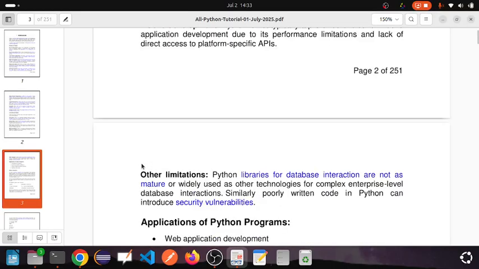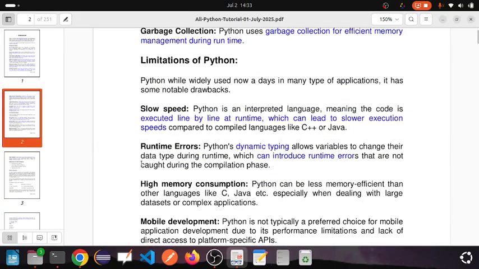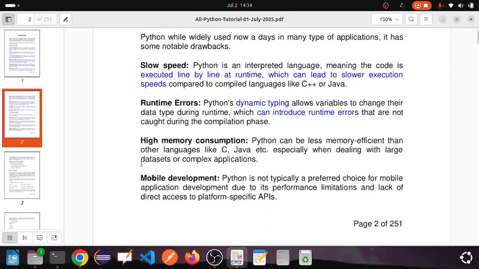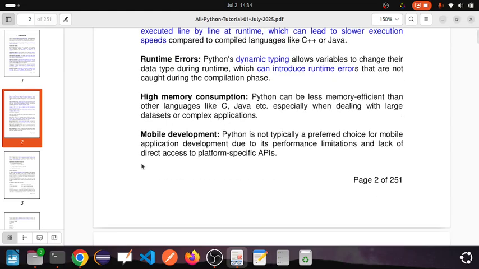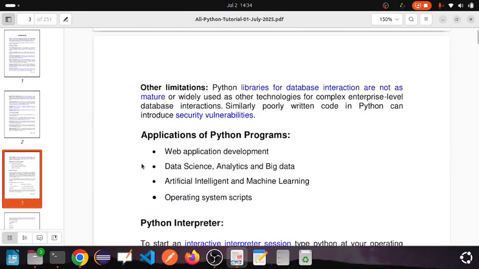These are slight drawbacks, but new versions of Python are trying to cover these things, like concurrency, memory efficiency, and a just-in-time compiler. These things are about to come soon in the Python language.